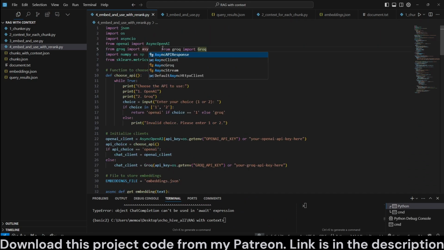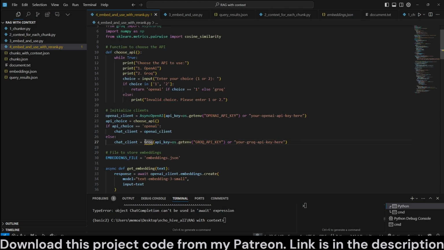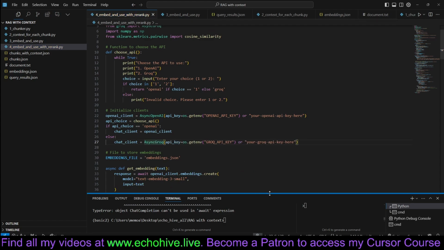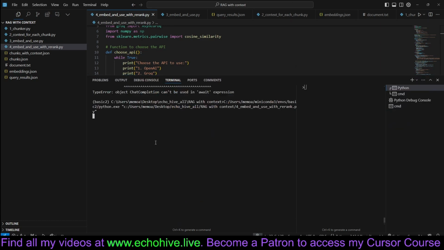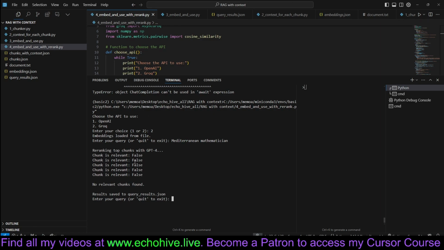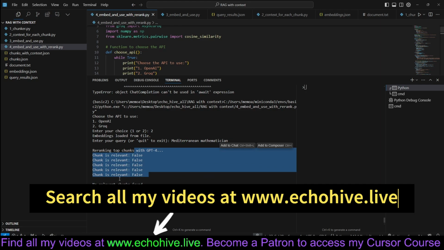From Grok, import async, AsyncGrok, because we're making an async call. Okay, right. So it's doing that, but nevertheless, it's working.